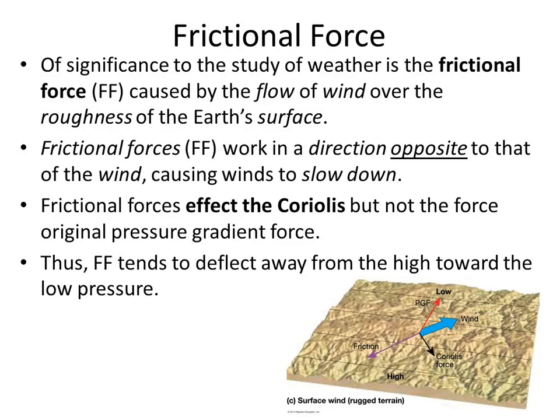Frictional force, I don't have a lot to say. It's kind of the one that we know gives drag, basically. It works opposite the direction of the wind. So if the wind's going this way, the frictional force is going this way. It's depicted by a purple arrow there. Okay, so that's the force of friction going opposite the direction of the wind.